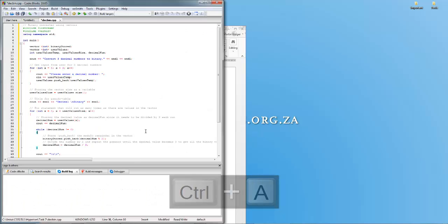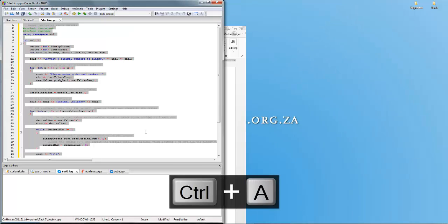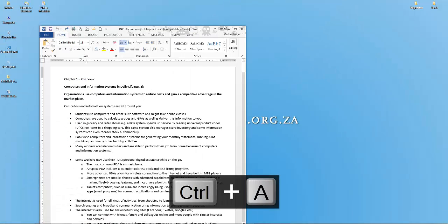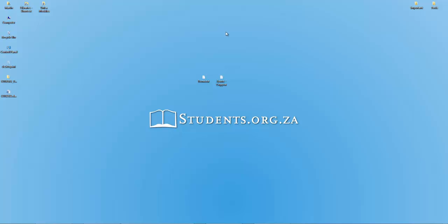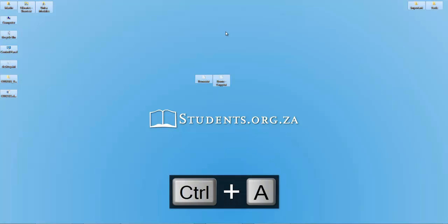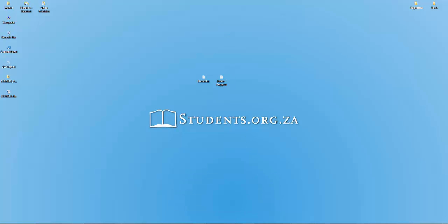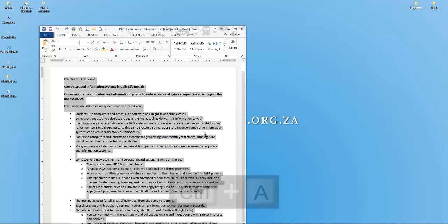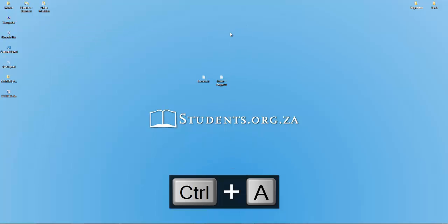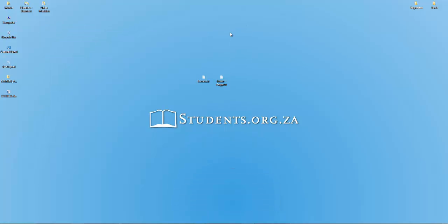If you're in a code blocks program, it will select all of your code. If you do this while the desktop is showing, it will select all of the files on your desktop. It works basically everywhere. It can be used as a quick way for deleting all of the content in a file. But its real strength is with the copy-paste commands, which is what we're going to discuss next.